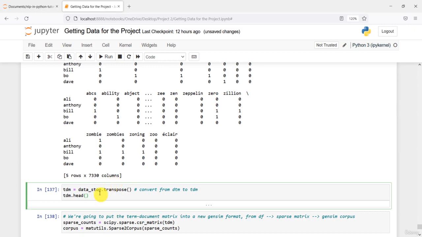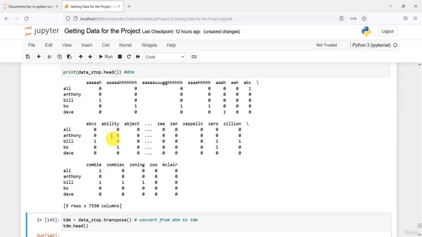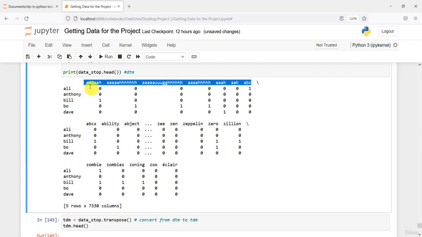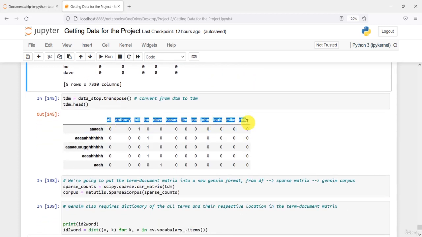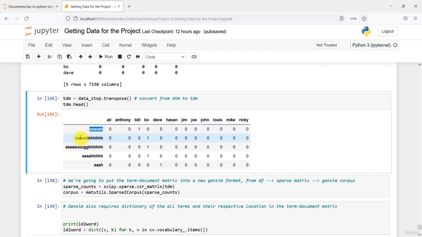If you run this line of code, you will see that initially we had the comedian name in the label and the word in the columns. Now this position will be changed. The word that was in the column will become the row, and the comedian name will become the column. See here, the comedian name has become the column and the word has become the rows. So this is what a term document matrix looks like.